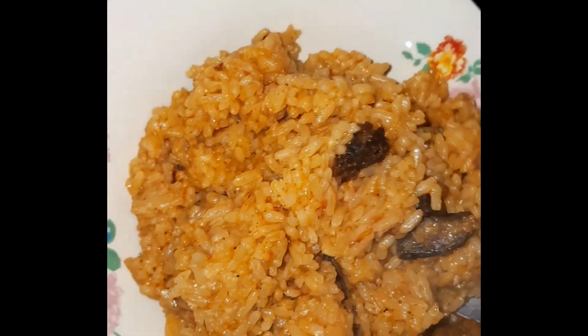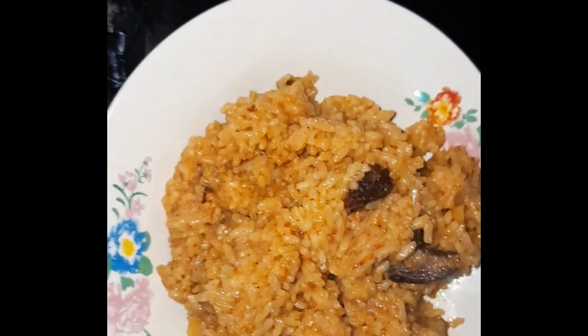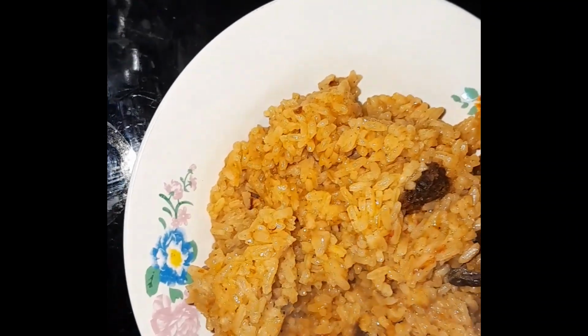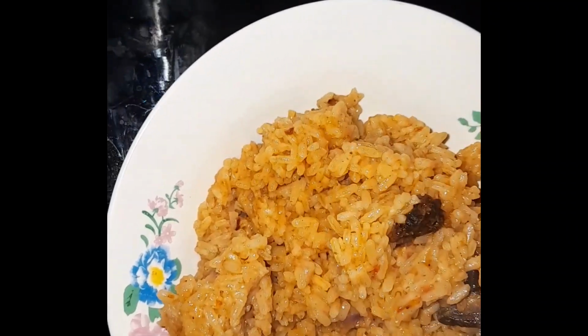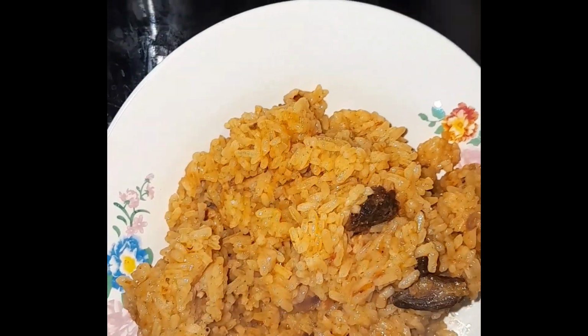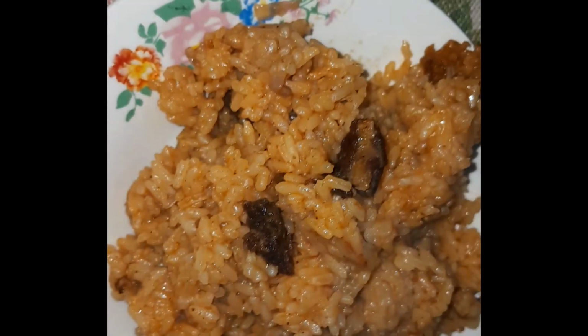But mostly I only use Royco cubes, and then maybe na hiyo pilau, whatever. Hizo pilau additives. Actually, this one nilitumia tu pilau masala peke yake. Situmiangi hizo maleaves ama hizo vijiti. I don't like them in my pilau. So, I just use pilau masala and Royco cube. And that's simple. Hivo tu na kitungu.